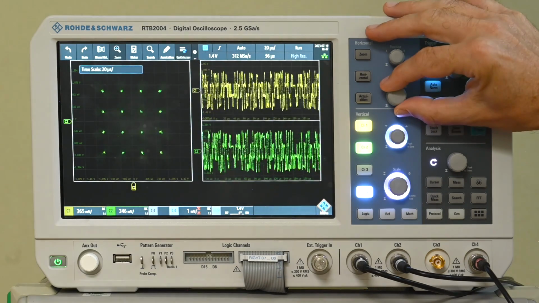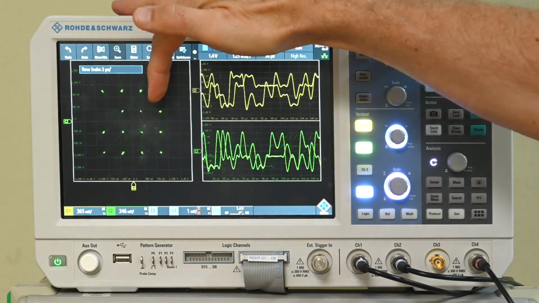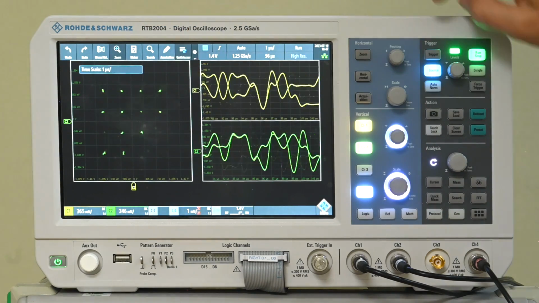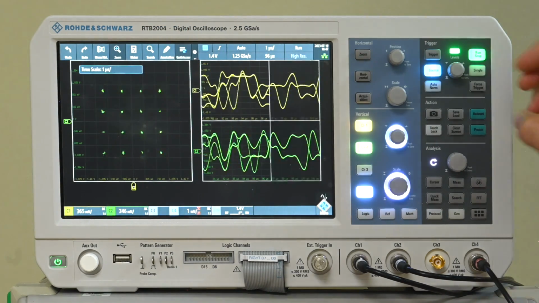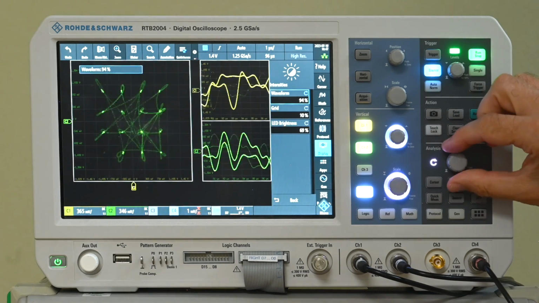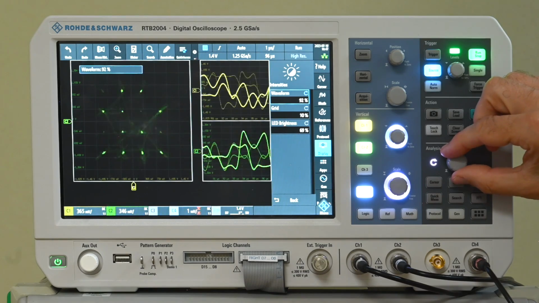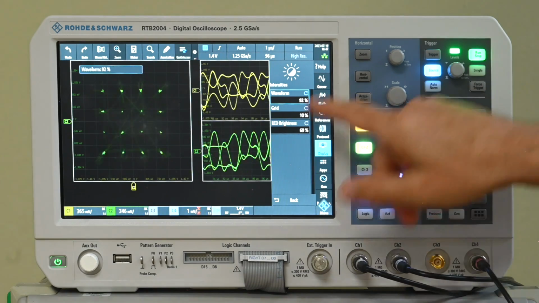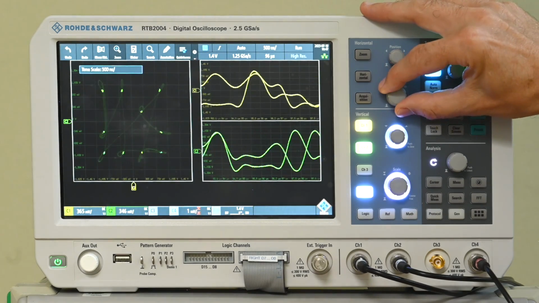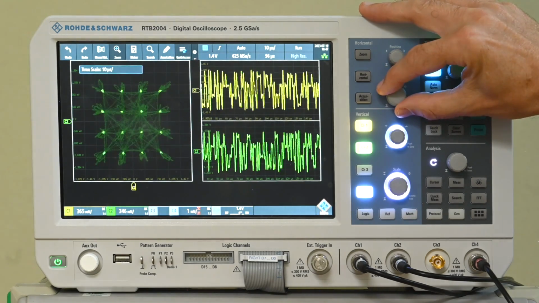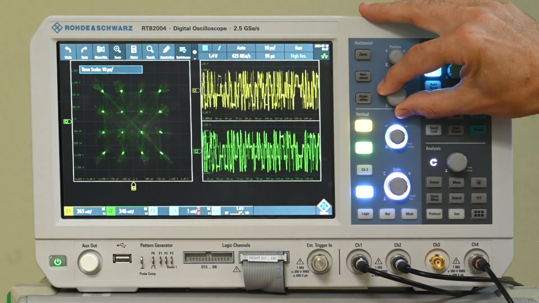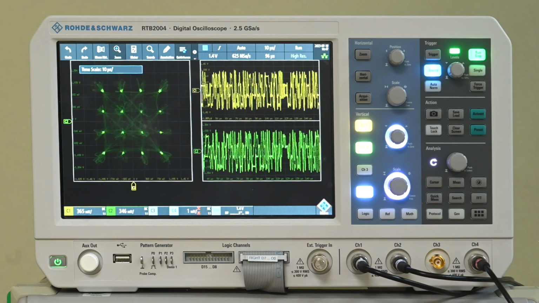I can look at it slowly, and we can see how the signal moves from one constellation point to the other. Again, I can make that a little more or less visible by playing around here with the waveform brightness. And depending on what I'm catching, we get a nice constellation diagram.